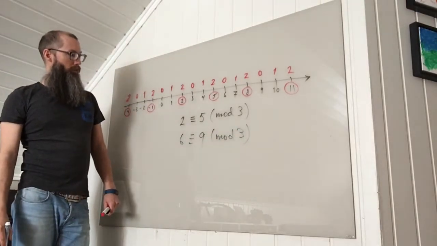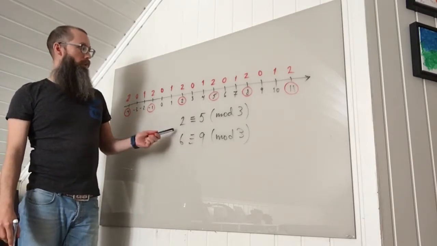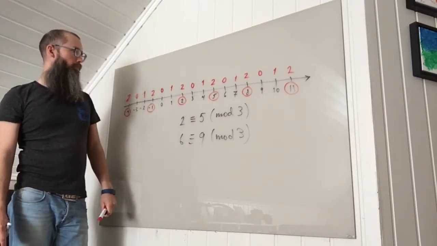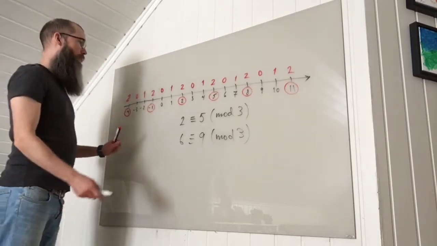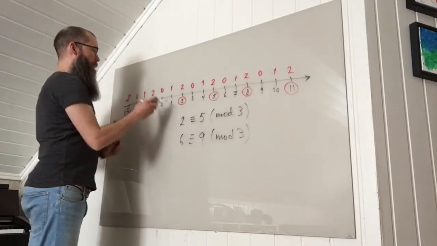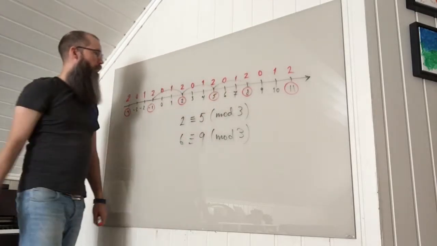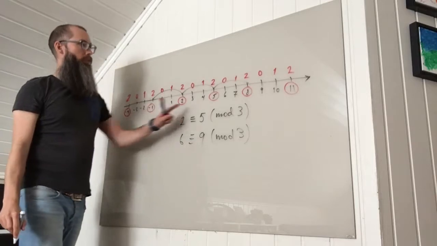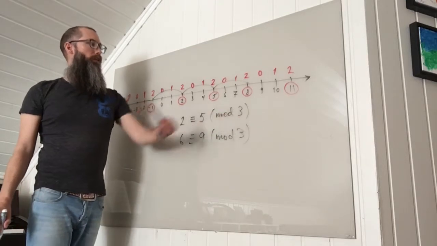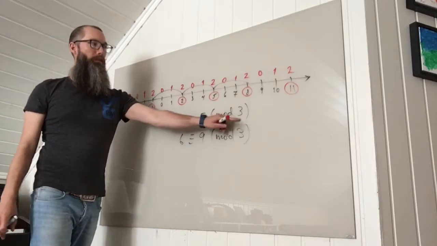So the reason these are true is the difference 5 minus 2 that's 3, so the difference is divisible by 3. So whenever you take 2 numbers and take the difference, for instance 8 and minus 1, well the difference is 9, so it's an integer number of steps of length 3, then those numbers are congruent. So 2 numbers are congruent modulo 3 if there is an integer number of steps of length 3 between them.